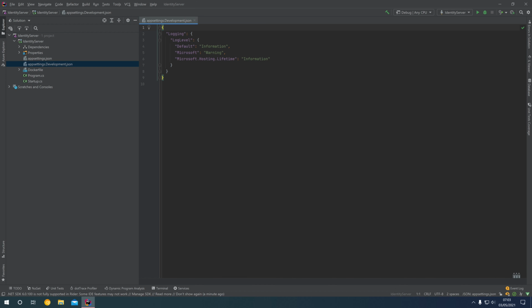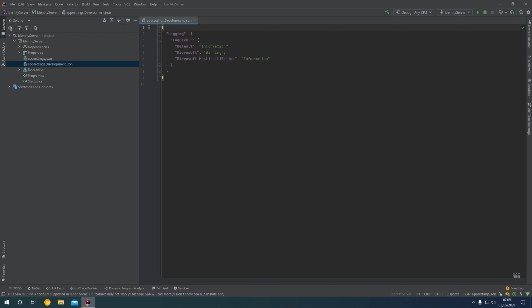Moving on, we have the Program file, which contains the main static void method, and this is essentially what runs the web application. We'll just leave that as the default for now. However, the bulk of the logic happens inside this Startup class. You can see we have a ConfigureServices method and a Configure method. Now, because this is an empty ASP.NET Core web application, there are no services being configured in the application, so this method is empty for now.